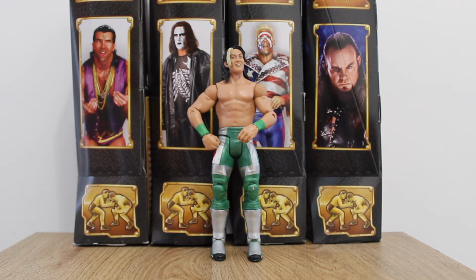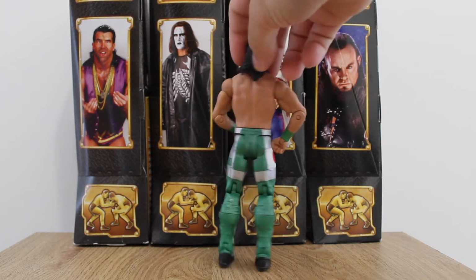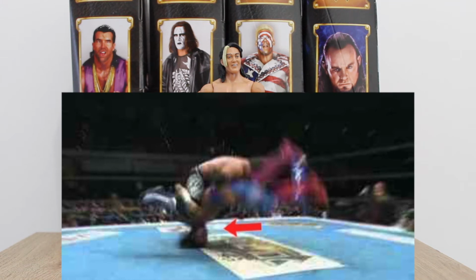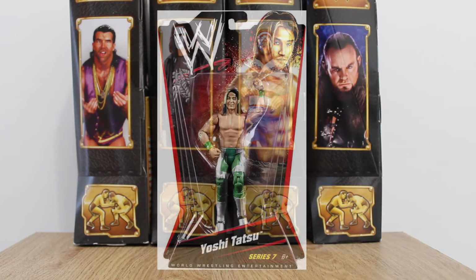But I think that was more on either Superstars or Main Event, not a show that I've watched in a long time, to be honest, unless I've been there in the crowd, and obviously I've watched it because I've paid money to watch wrestling. So yeah, good figure in good condition. Maybe it's hardly been played with because he's hardly been on wrestling. I believe he got injured in Japan wrestling AJ Styles. He took a Styles Clash the wrong way. I think he tucked his chin when you're meant to lean your head backwards. So hopefully he's doing better now. So that is Yoshi Tatsu.